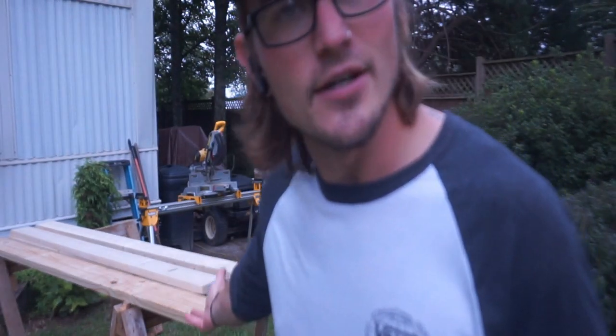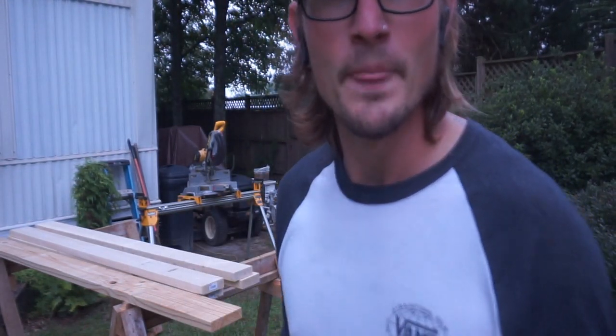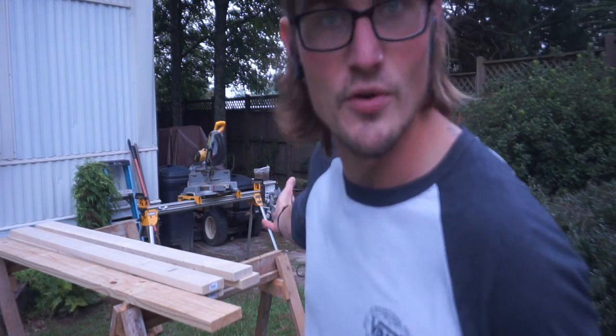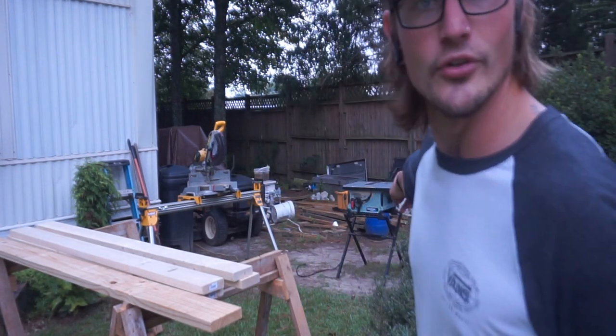I like the hardwood. The way we're keeping this under the $50, or right at the $50 mark, is, number one, we're borrowing things. We have all of this equipment here, the saw, and pretty much everything that we're using is borrowed, like the drills that I'm going to use. None of it's mine.